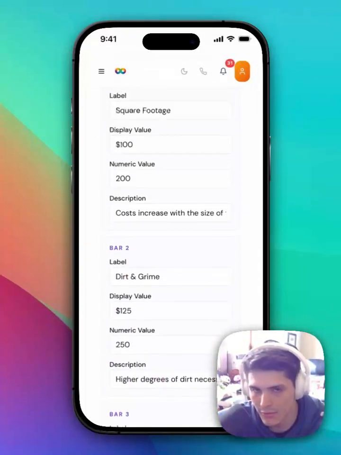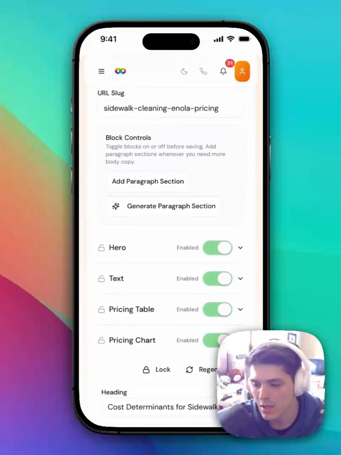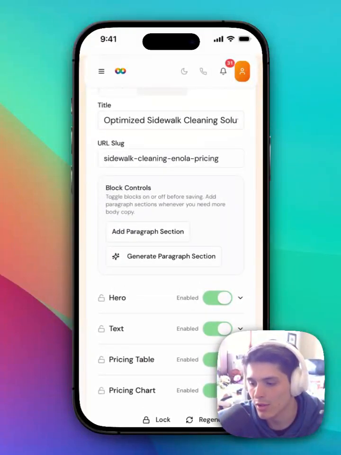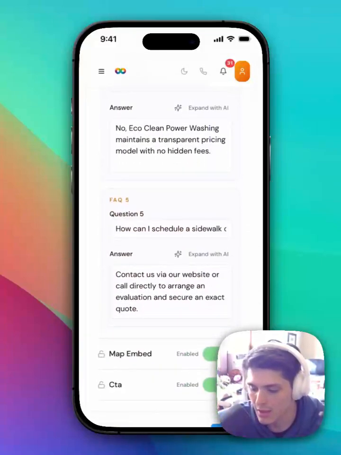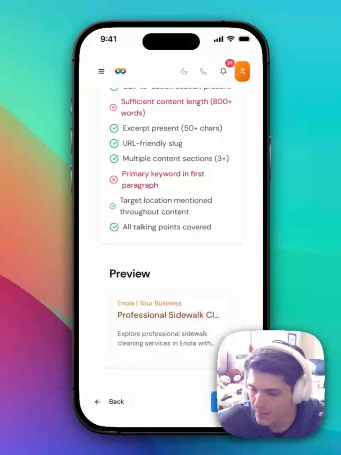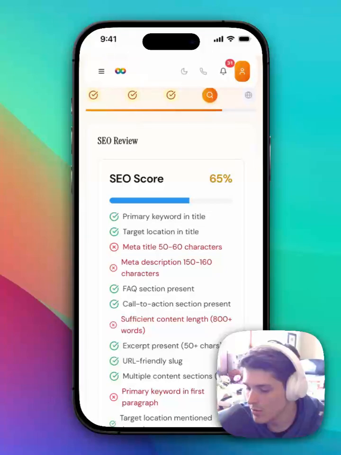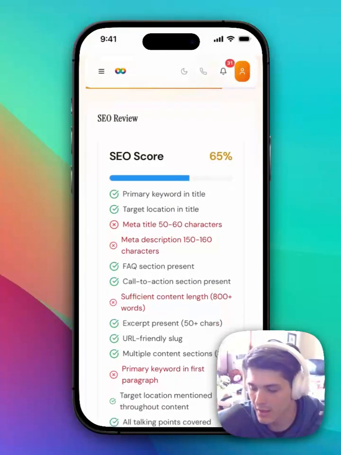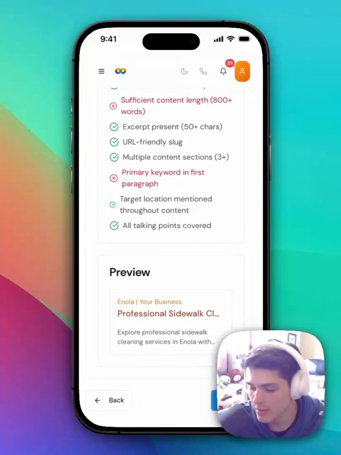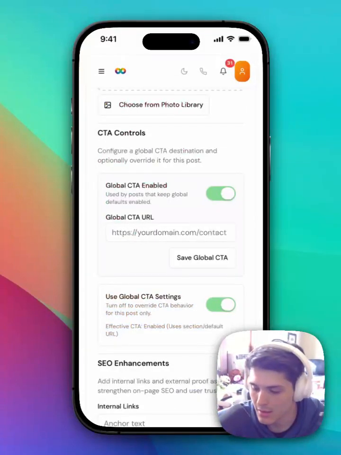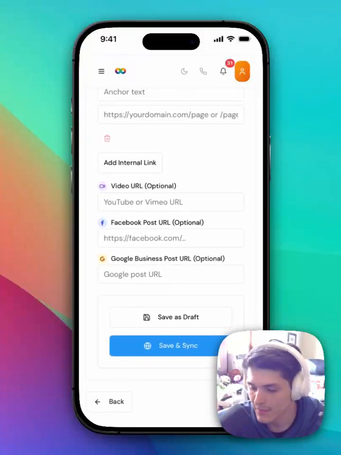I'm just going to keep this simple for demo purposes. And when you're actually doing this, you'd probably want to spend a little bit of time looking over it, making sure it looks pretty good. And then once you're satisfied, you can go down and click Next. Now, ideally, you want this SEO score to be a bit higher. You'd want to go a little bit longer on the meta title, description, and so on and so forth. But it doesn't have to be perfect by any means. We'll go ahead and click Next.